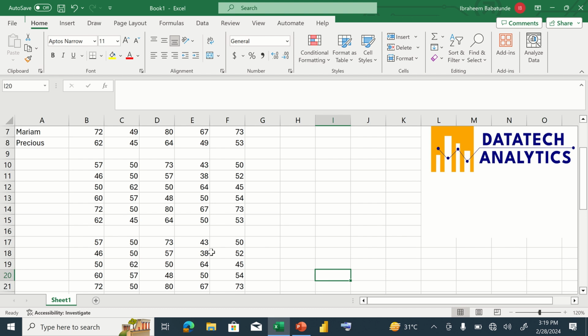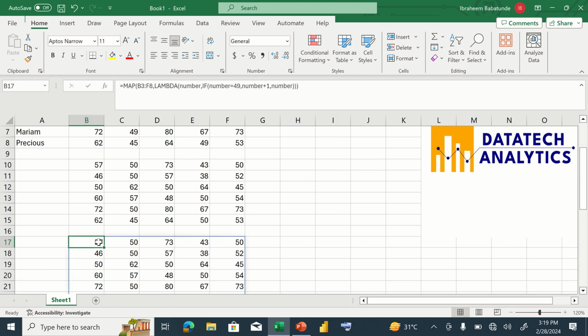As you can see, I have the same result for all of them: 73 here, 73 here, 54 here, 50 in front of it, 54, 50 in front of it, 73, 67 in front of it.